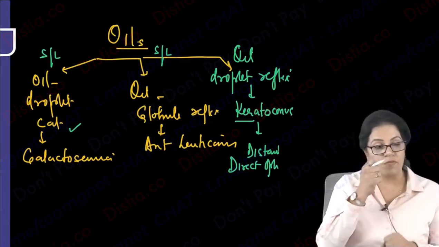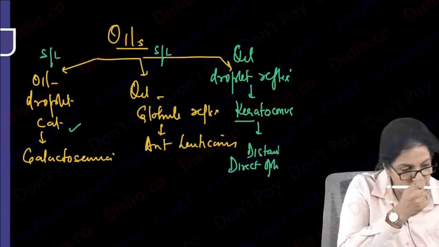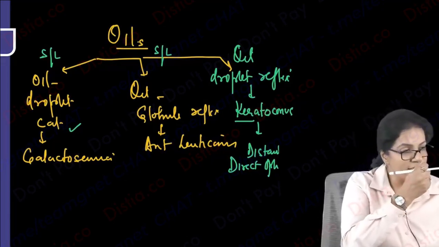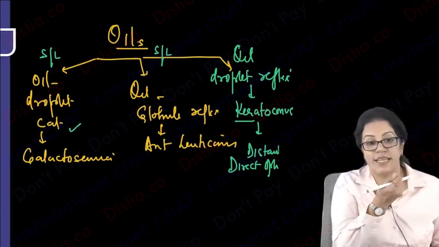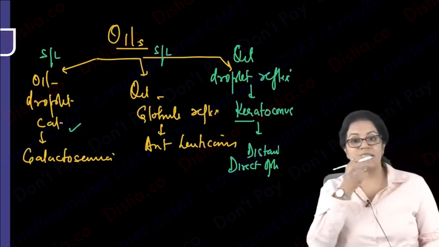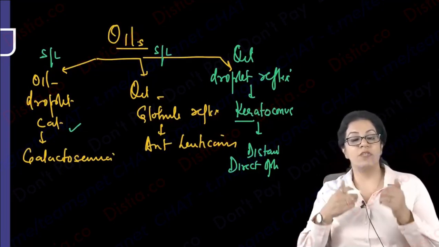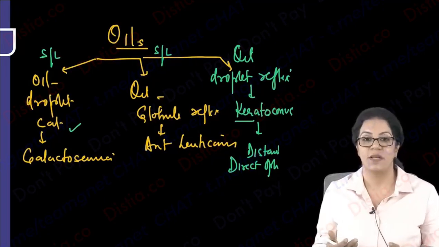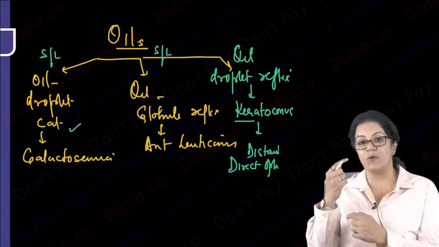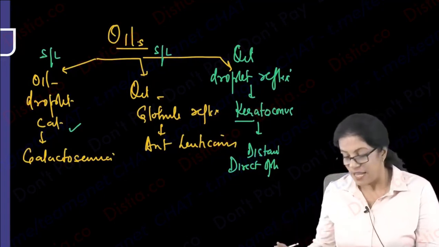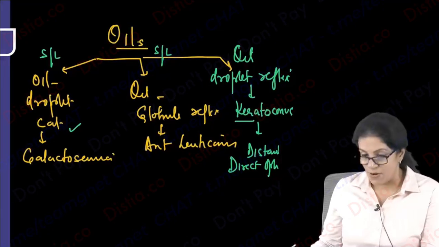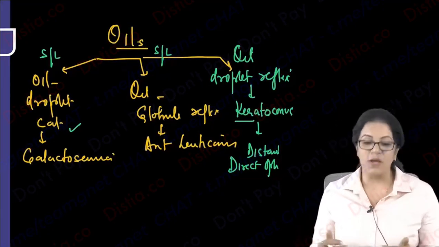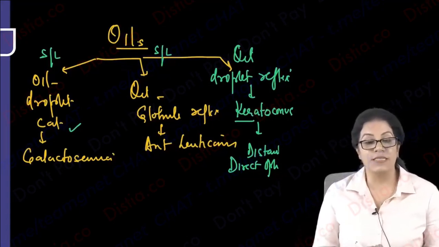When you take the direct ophthalmoscope very close to the eye and see, you are seeing the central retina. Now when the same instrument is used at a distance, where you are seeing the media and media opacities, this is what is called distant direct ophthalmoscopy. So when I am doing a distant direct ophthalmoscopy in a patient of keratoconus, I can get an oil droplet reflex. Correct? So that was about that.